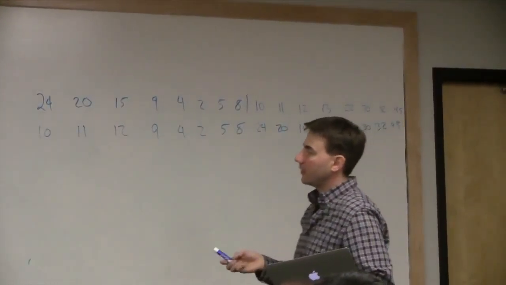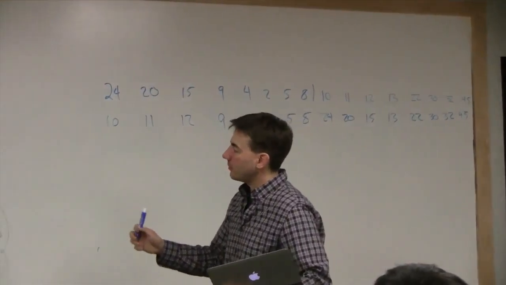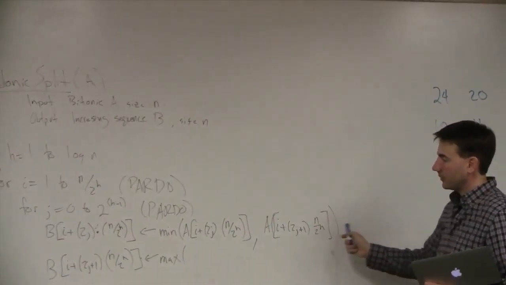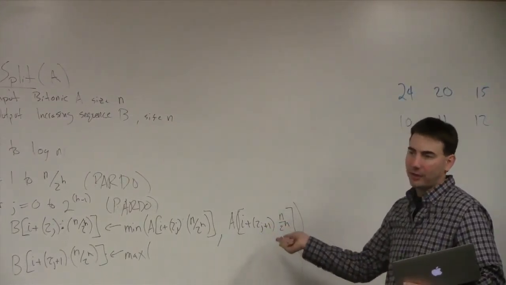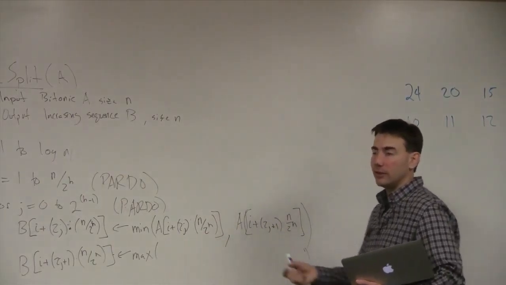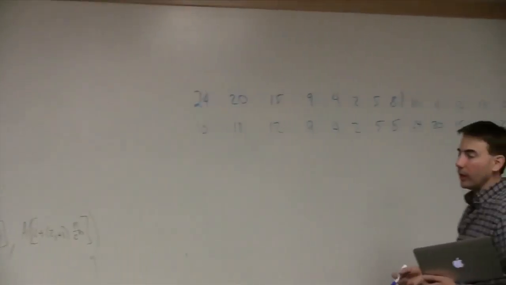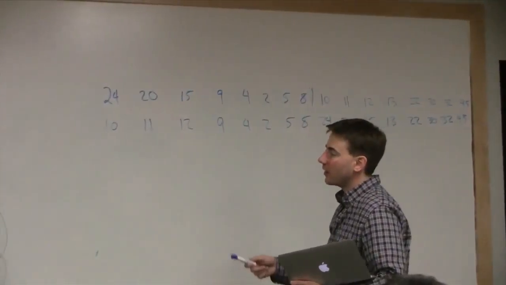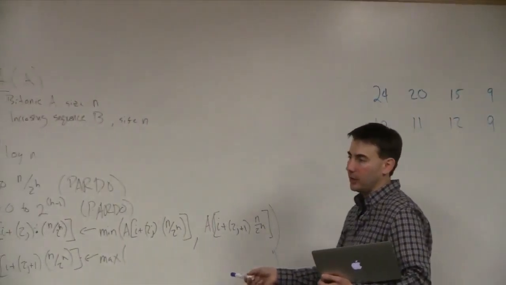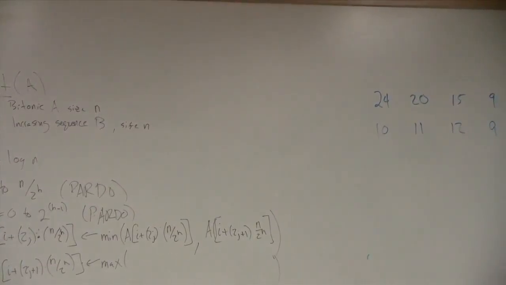So people have figured out how to do more efficient things on the GPU after this. But every operation here is basically the same. The min goes one place, the max goes the other. And the min and max operations are one of these early operators that we were able to do on the GPU. So we could do it entirely in terms of this simple comparison, and this was parallel across all the data, which had these same operations.